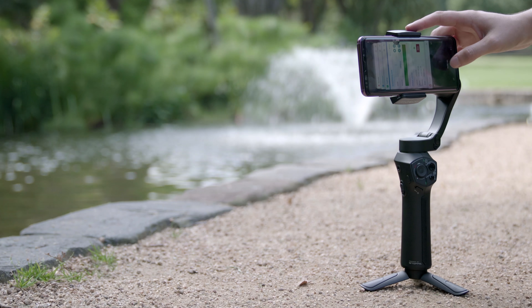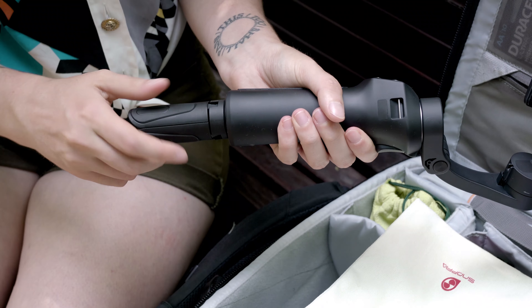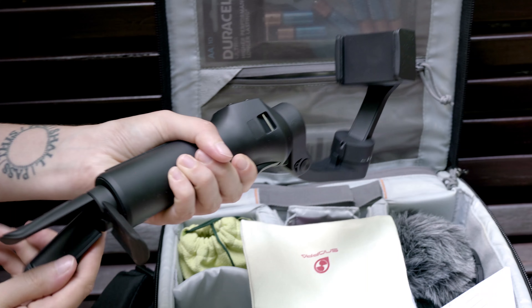First, I want to talk about the design of the gimbal — it's actually rather unique. First of all, it's foldable, which is great for travel. It fits in pretty much anything; I've seen YouTubers fitting it into their pockets. Women's pockets is another story, but regardless, it is very small and compact and can fit in pretty much any bag. Having something so light and compact means you're going to use it more because you're going to bring it out with you. If something's heavy and cumbersome and hard to set up, you're not going to use it. The gimbal is foldable, it's light, and it weighs 440 grams, which really in the scheme of things is not that much.